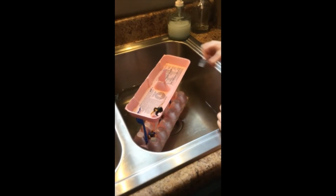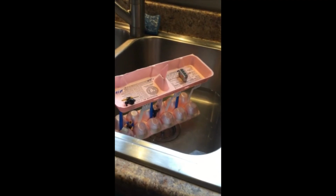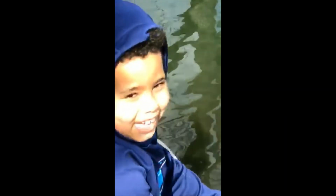Are we floating? Yep, we're floating. Good job. I'm not gonna let go. Then it would go super far. Did it float? Yep, it did. And it got in a gust of wind.